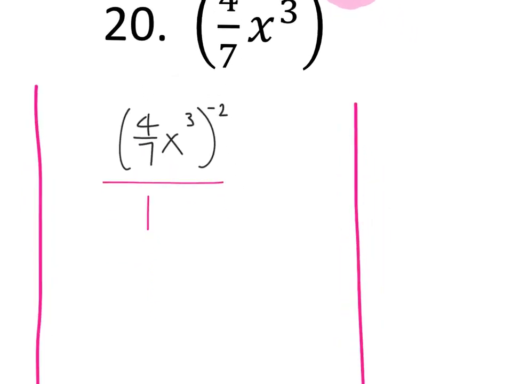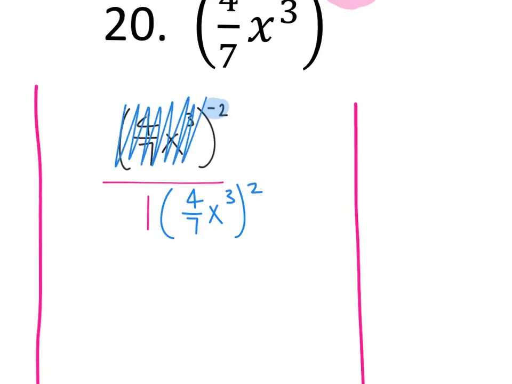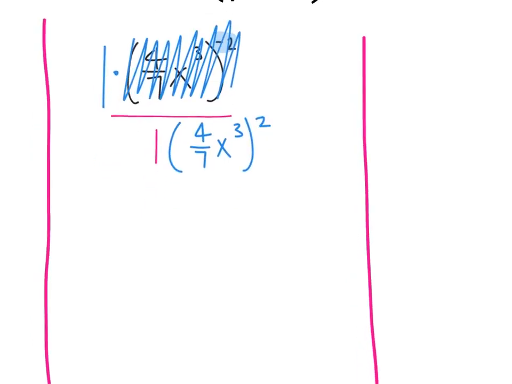And we know that if I have a negative exponent, that means I've got to move whatever is on the top with a negative exponent, the entire thing, to the denominator. So I'm going to move 4 over 7 x to the third to the positive second power to the denominator. So now it's gone. That doesn't mean my numerator disappears. That means I need to put something there to occupy the space that's no longer filled. So I'm going to put a 1 up there. So really I have 1 in the numerator. Let me rewrite this problem so it looks a little better. So now I have 1 over 4 over 7 x to the third to the second power.